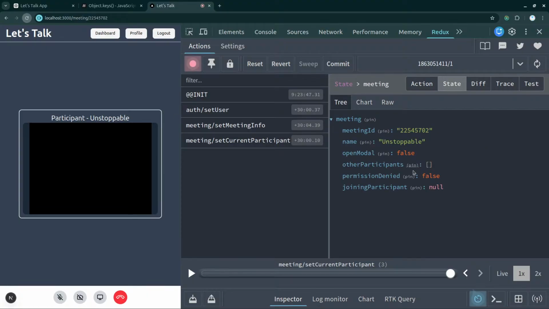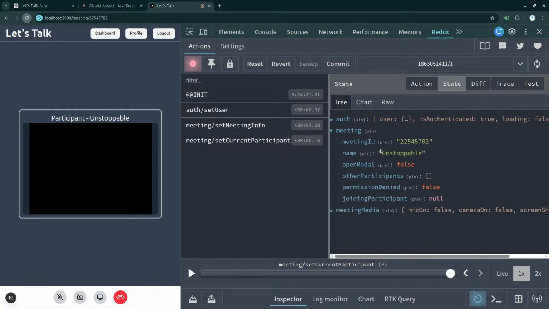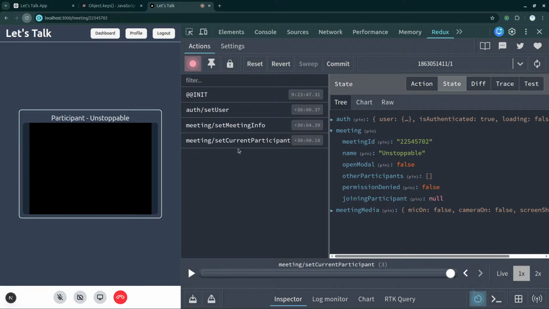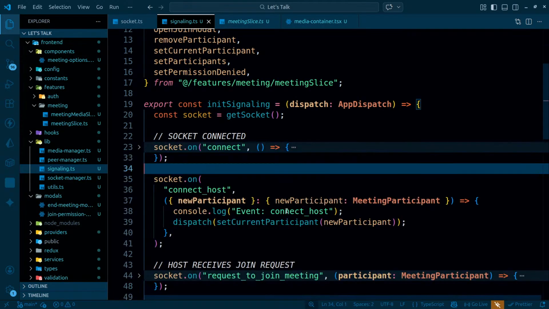Coming back to this one, meeting, where is the current user? I'm not able to set that. Set current user null, and if I skip it, then that goes away. That simply means I'm setting it the wrong way.